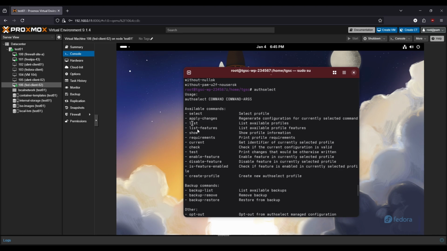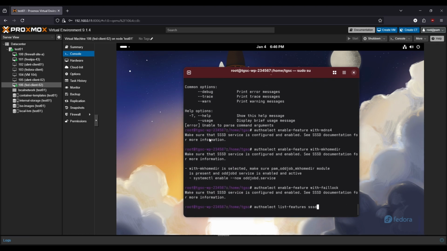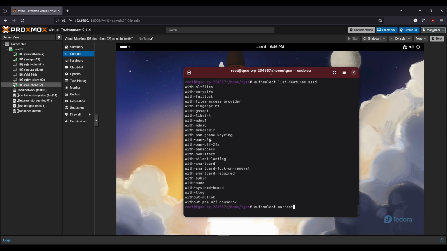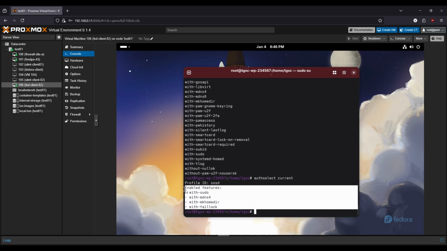We want to see what features are enabled. Whoops, no. There we go. So authselect current. This is going to show all the features that are enabled.